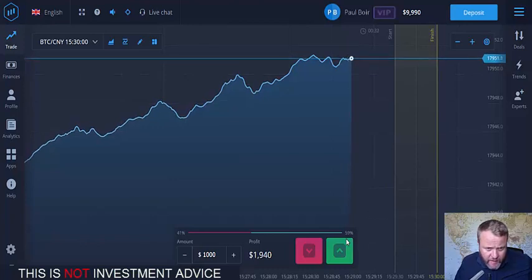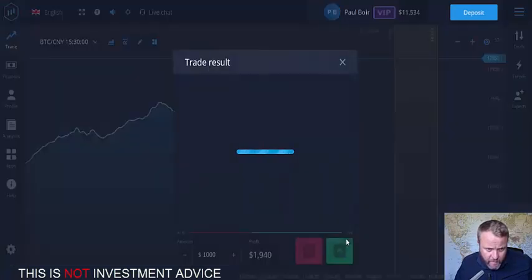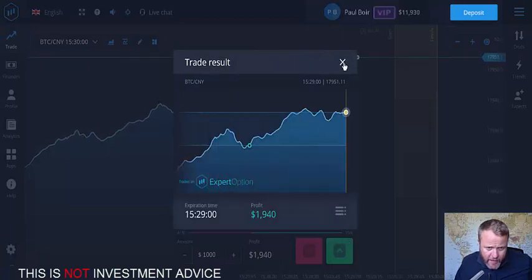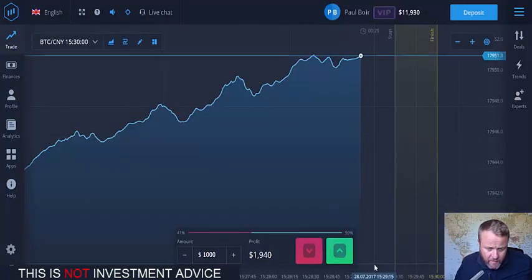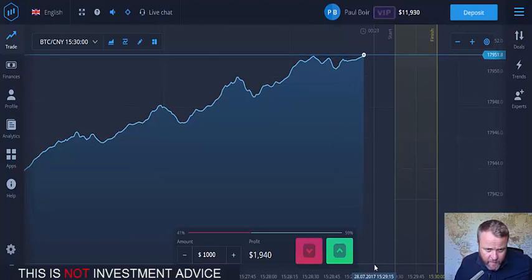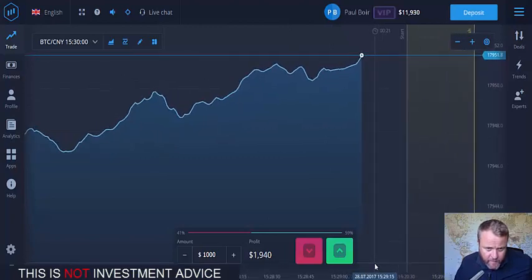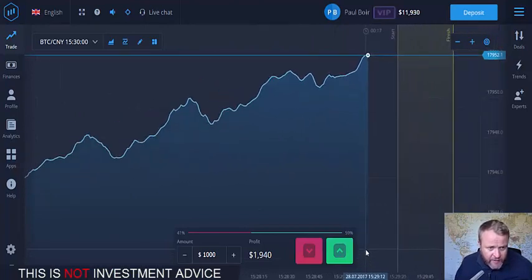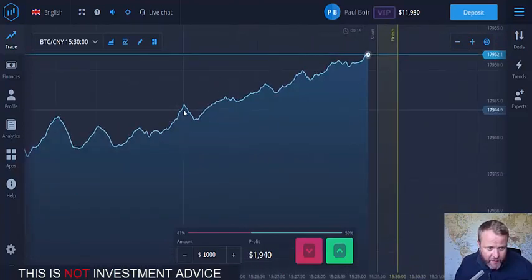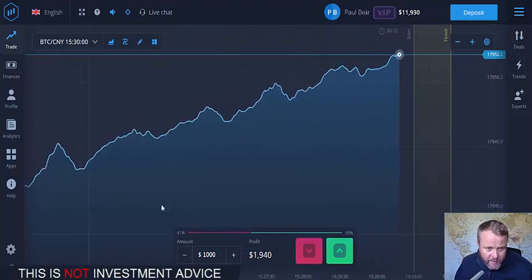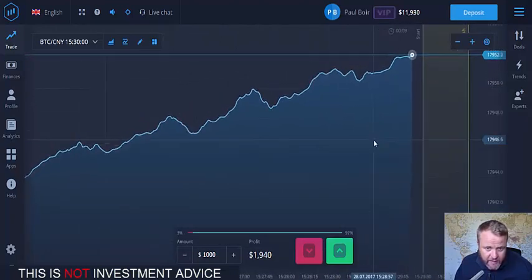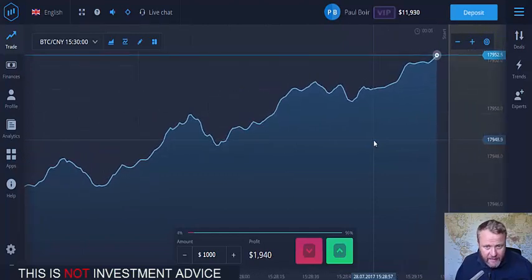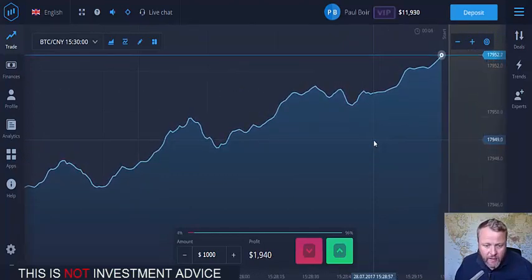So it's leveled out a bit now. Yeah, baby! Now I want that to take a little dip. I don't want to risk it, because as you can see, the pattern peaks and dips. So although its general direction is going up, I don't want to catch it on the peak and then it dips. So I'm waiting for it to take the dip and then place the call trade.